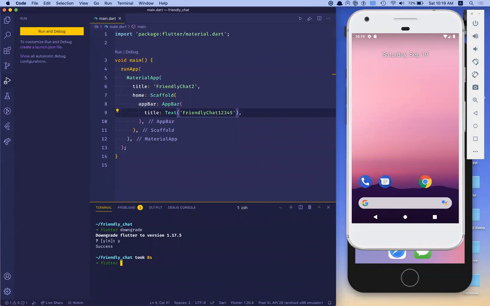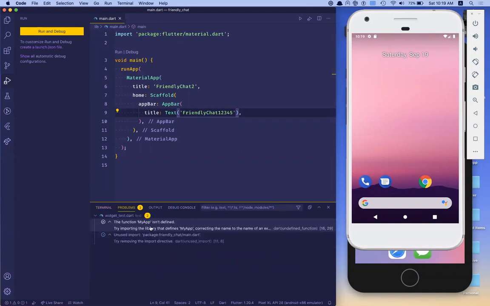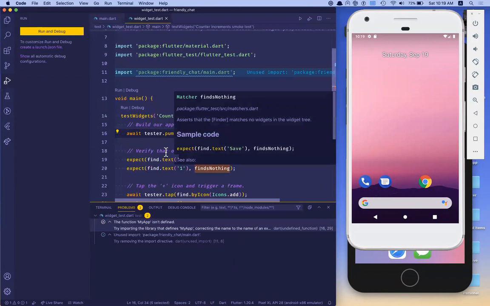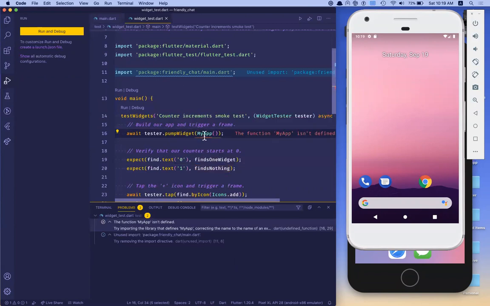Okay, let me try running Flutter Doctor. Oh, this one, the problem. But this is related to the unit test. Oh, okay. Maybe it's because of this. All right.